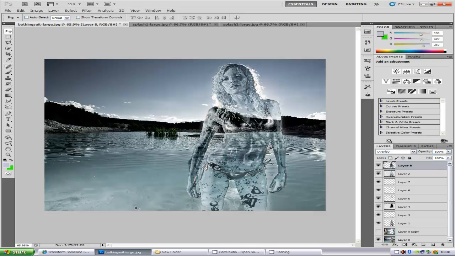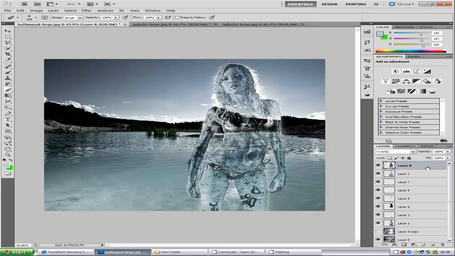In this section, what we're going to do is, if you look at the image, you'll see that the mountains in the background are a bit unaligned and it looks really weird. Now we're going to take that out and we're going to redo that bit. So if we click the eraser tool and we click on layer 8, which is the layer that's making our woman look see-through, we're just going to take the mountains out like that. So we take that bit out.